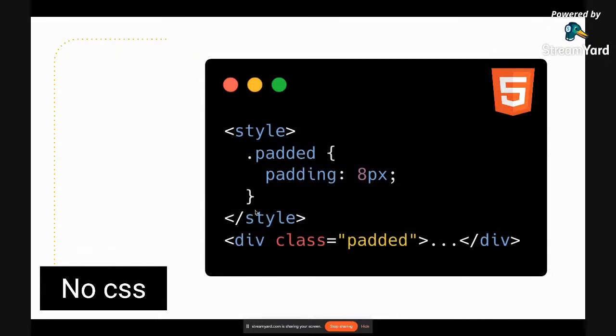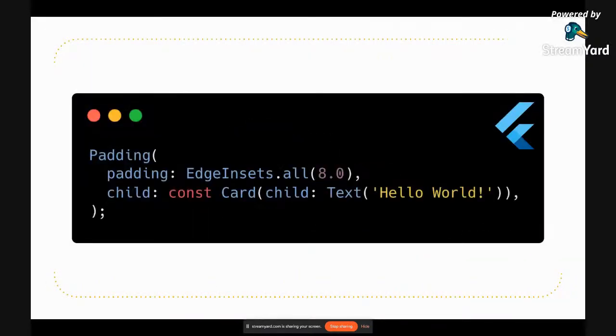Like you don't have to write CSS even if you want to work on Flutter web. Let's say you want to make a web application using Flutter, that is still in a very early stage, but again, if you want to use it, then you don't have to use any styles. Now this is how we write a card with a padding. So padding is basically giving some kind of shrinking to that widget with 8 pixels, and then we are saying a card has a text which is hello world.